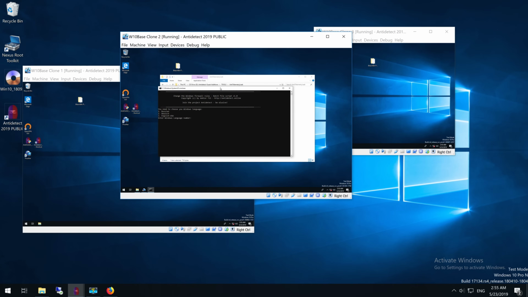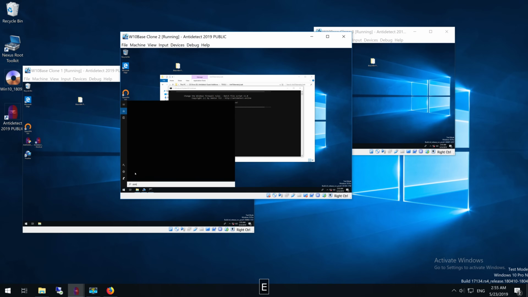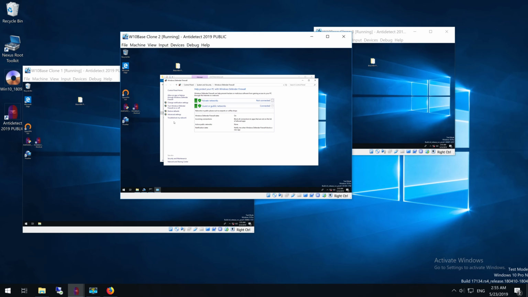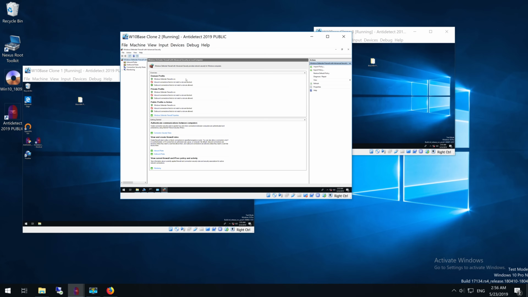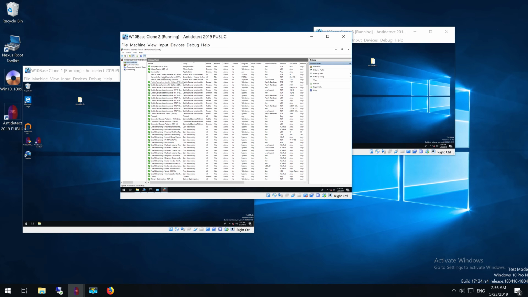After that, you need to select your language, your operating system language. For example, it will be 3. And after that, I will show you what happens. We will now go to the control panel, or to the Windows Defender settings. Here, advanced settings. You see here, outbound connections are allowed. Inbound connections, you see how many rules are enabled.